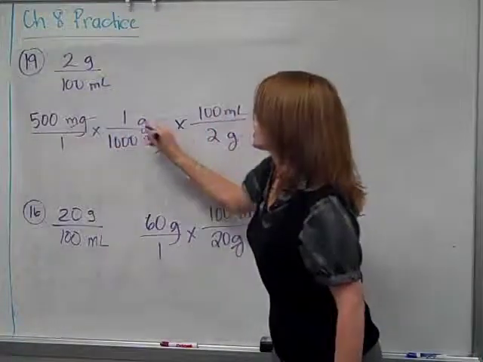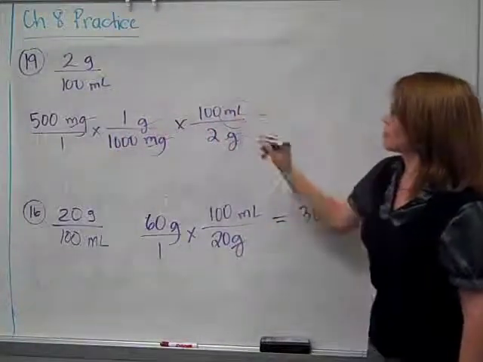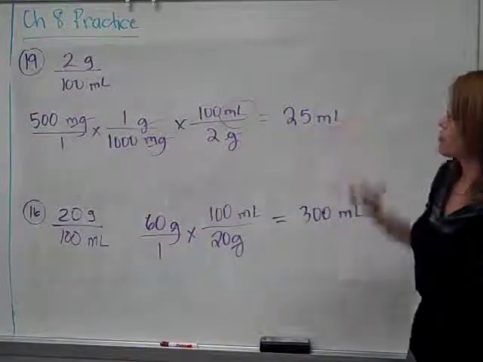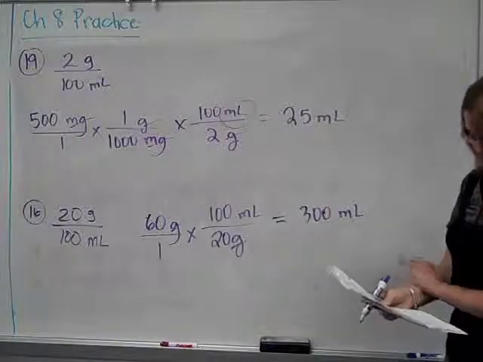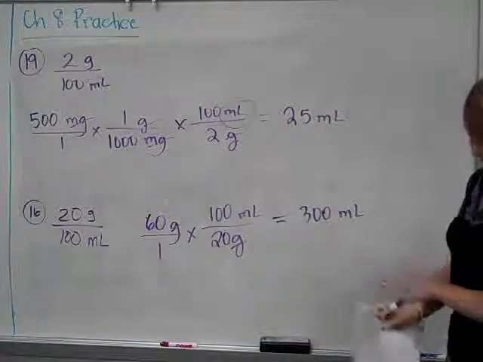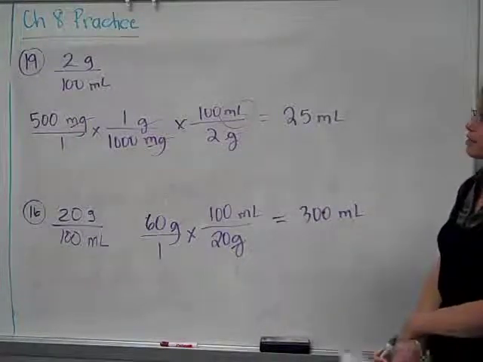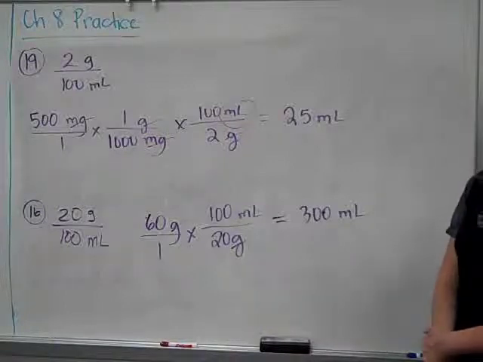So the milligrams and the grams are gone. You're left with milliliters. 25 milliliters would be your final answer. And so if you had 25 milliliters of that strength, you'd be guaranteed to have 500 milligrams of the pure drug.